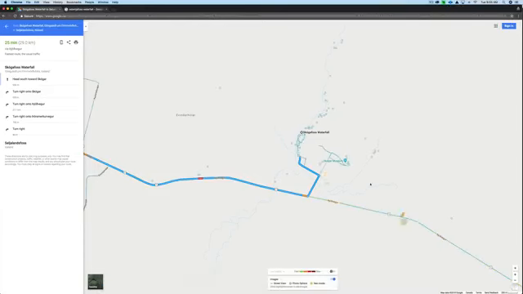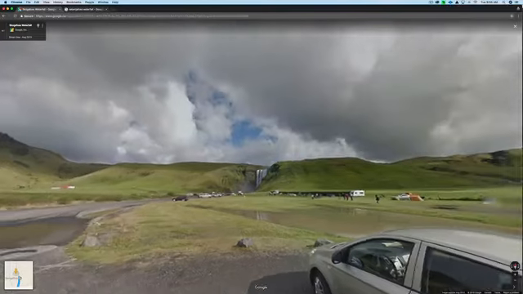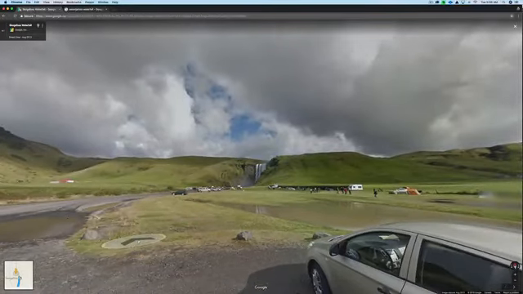So try to get a good, realistic picture of how much you can do in one day. Depending on where you go, things could be rather spread out. It might take you 3 or 4 days or 10 days, or maybe you can do it all in one day. But use Google Maps.